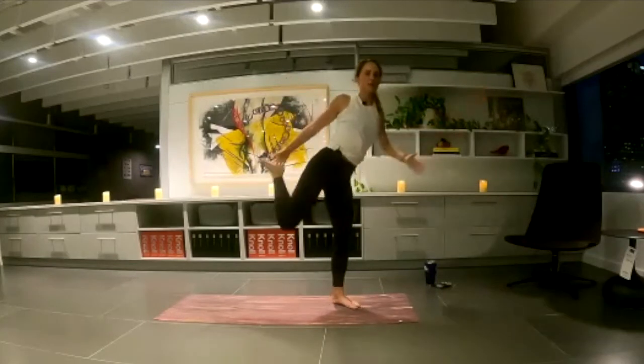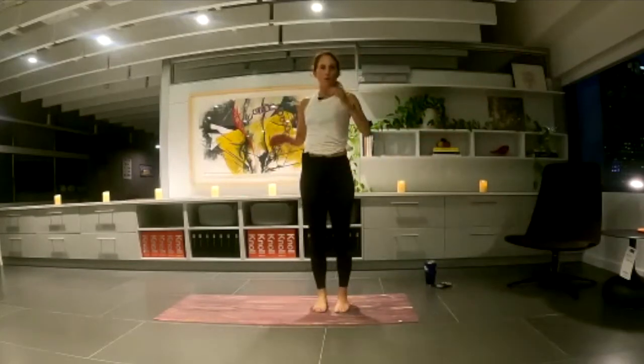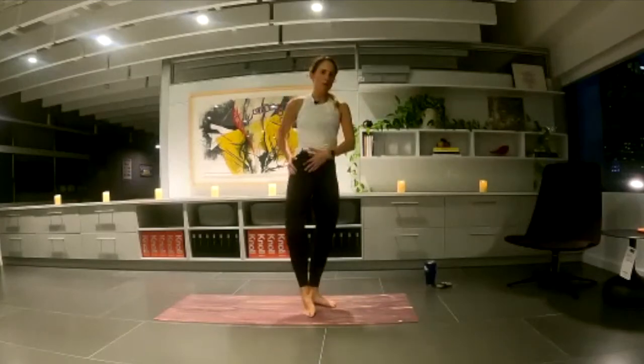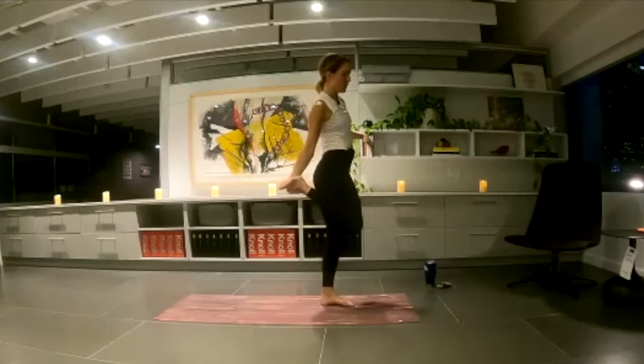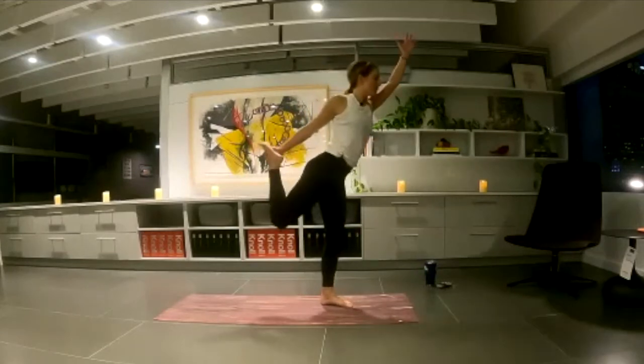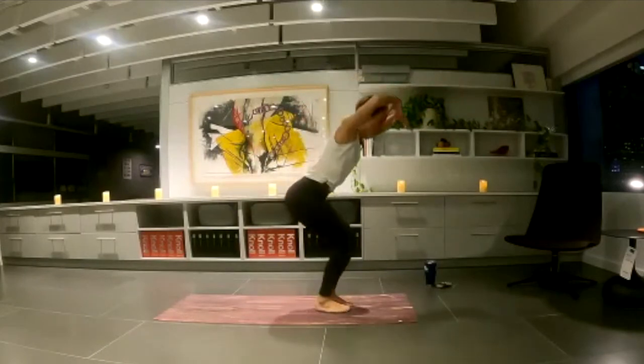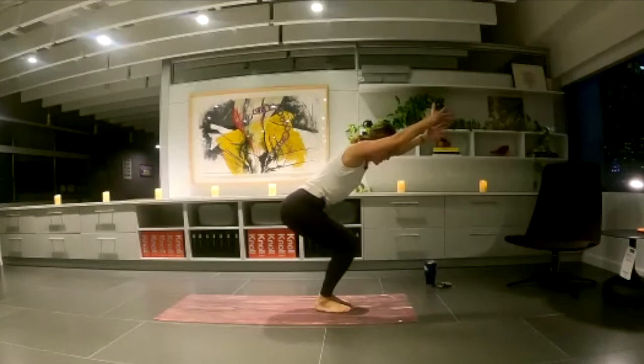So as I mentioned, all of these poses that we're going to do during our balancing series, we're keeping those hips closed. So try not to open our hip during the dancer pose. Keep them dialed in one direction. One more breath. Slowly come in, find your chair pose. Woo! There we go, good job.